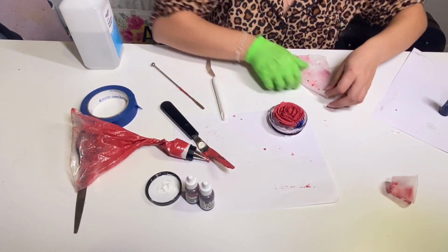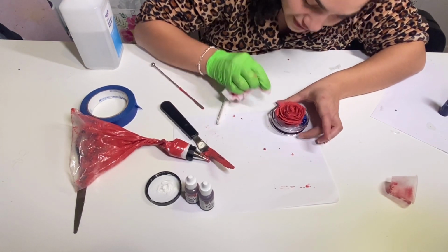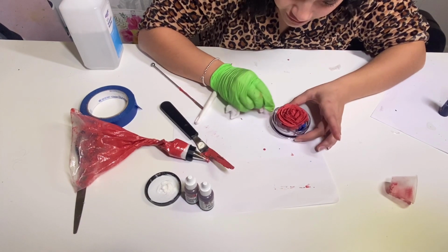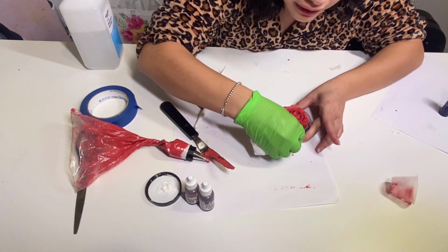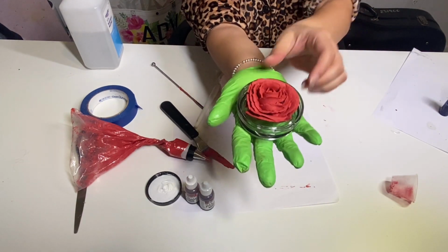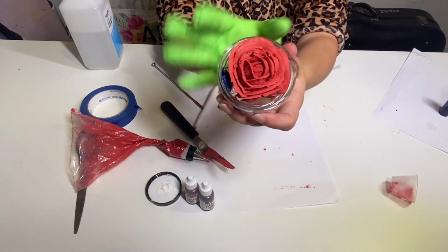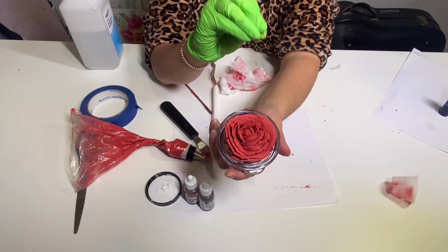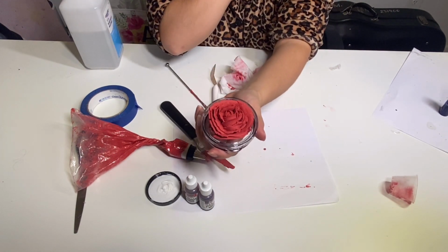I'm just cleaning up that area, guys. My big old fingers can't get in there so well, so I was picking up the area that I could, and then dusting off the areas that I can touch. So that may have smudged. You see that? All right, I'm going to bring this up to you guys, and we're going to twirl this around here, and you want to let this sit and dry. Give it a full 8 hours to do its thing, and then we'll be back and I'll show you how we're going to finish off the cap, but we still have the rest of the cup to go, so I'm so excited for you guys.